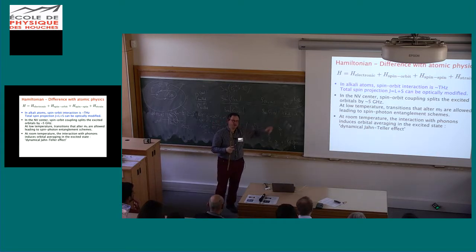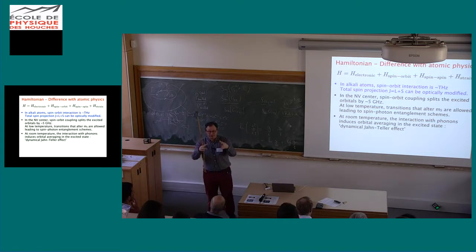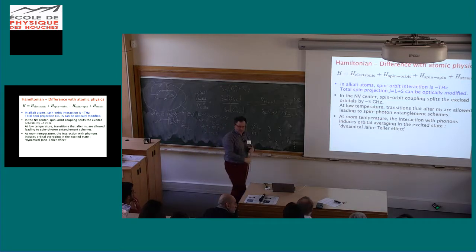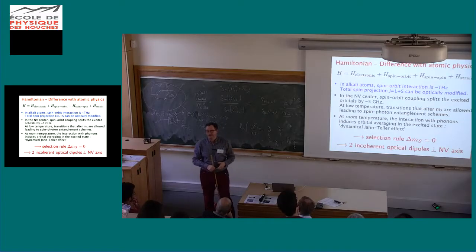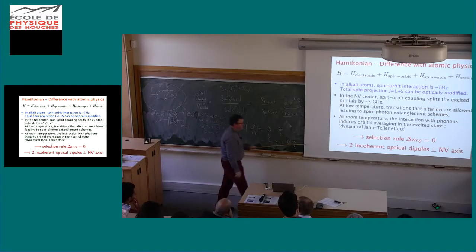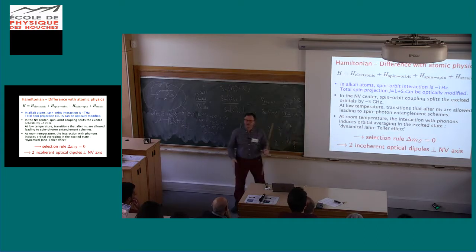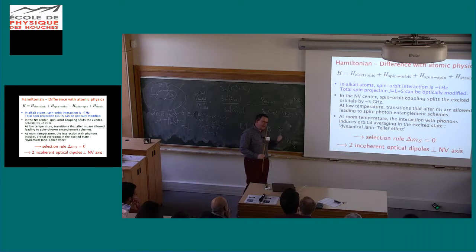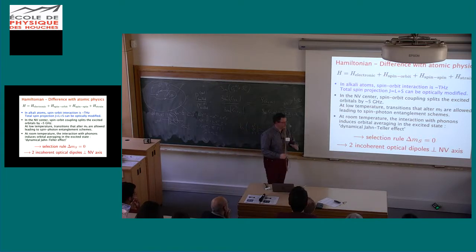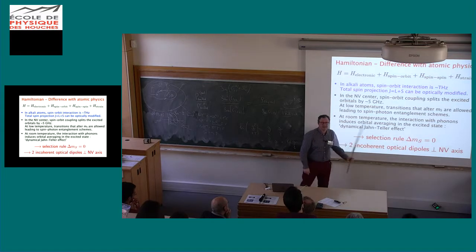So all these structures, all the orbitals I defined, are of course true for a rigid crystal, something that will not move. Now, if I distort that in real time and very quickly, then I will average all that. And this is what actually happens. And at the end, I have these two specific features for transitions at room temperature for the NV center. The first one is, again, remember that I have my two dipoles X and Y for these electronic orbitals. And then I cannot alter the spin state. They are decoupled from the spin state. So my selection rule is delta ms equals 0.